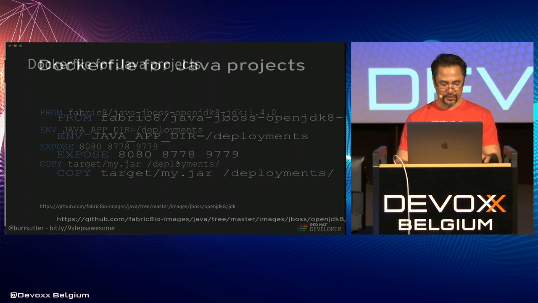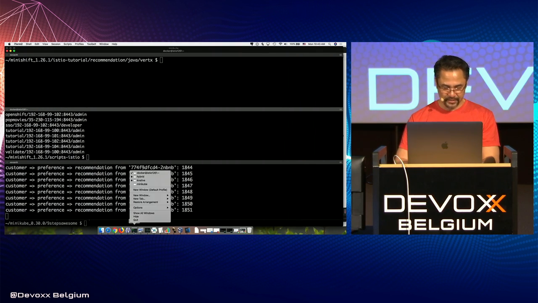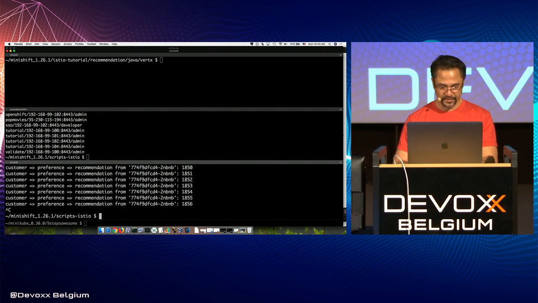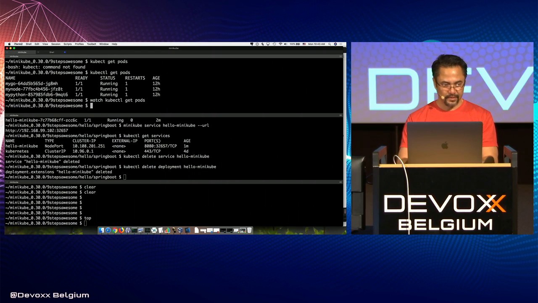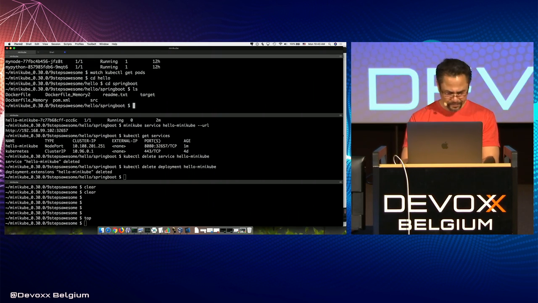Okay, but I'll show you a different one, only because it is somewhat more interesting to show you a different one. Let me go flip over here to my Minikube environment, and actually, let's turn this poller off so we're not wasting CPU cycles on that, and we'll come back to that in a second. All right, let's go here, and here, and where I'm at. Let's go hello, and let's just go into my Spring Boot application.